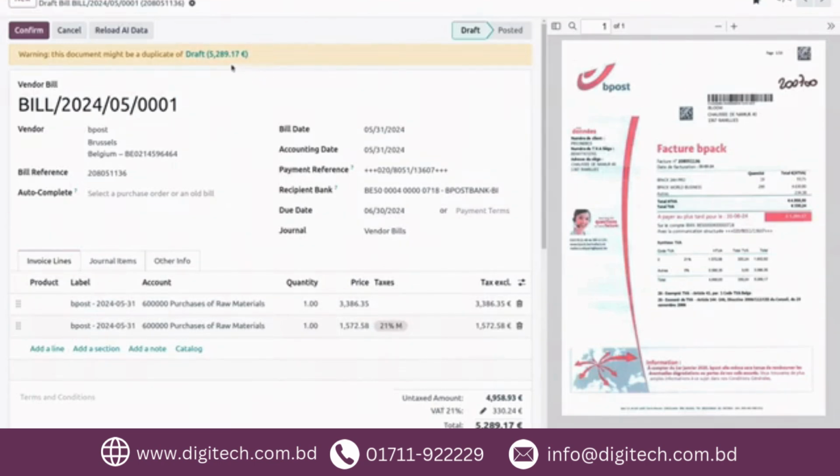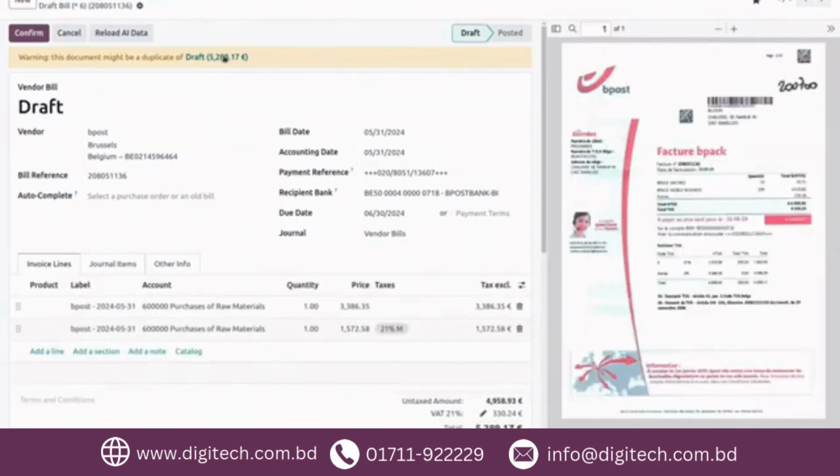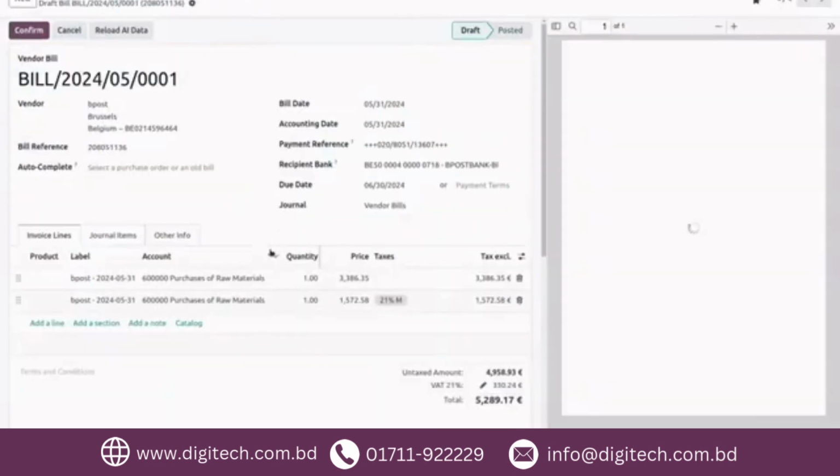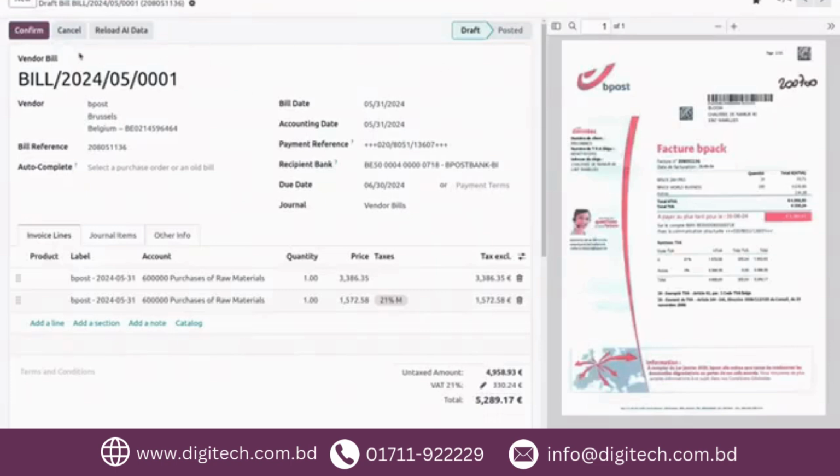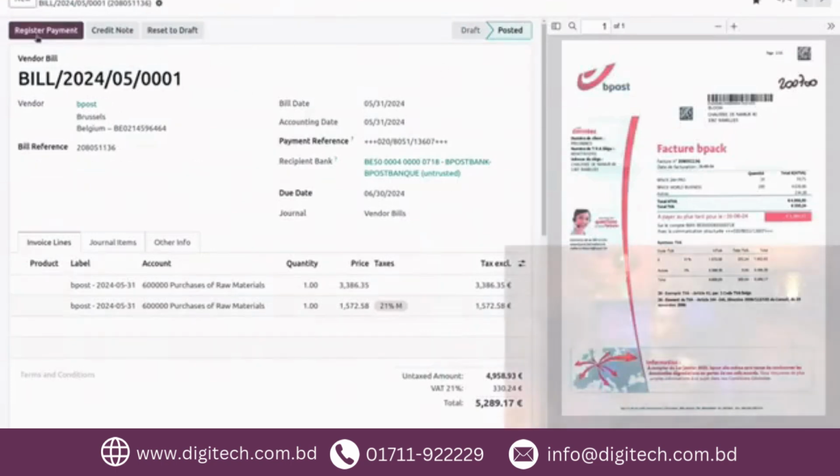So let's click and see this warning and see if it's the same bill or not. This does look like exactly the same bill, with all the exact information on it, so someone must have already uploaded this one. Since it isn't confirmed yet, we're just going to delete one of them, and then we can confirm the other.